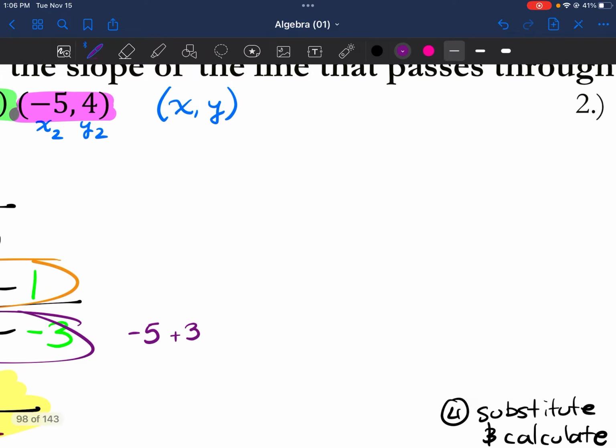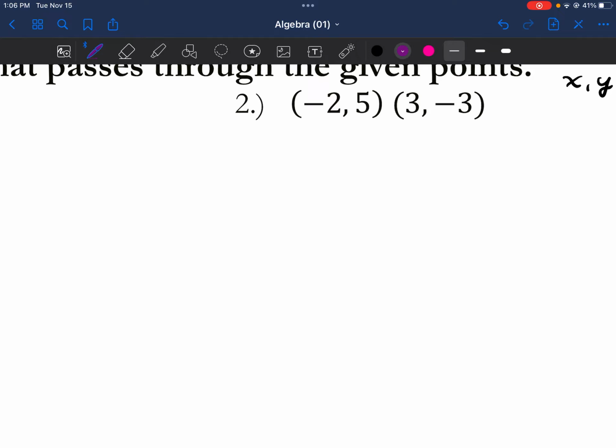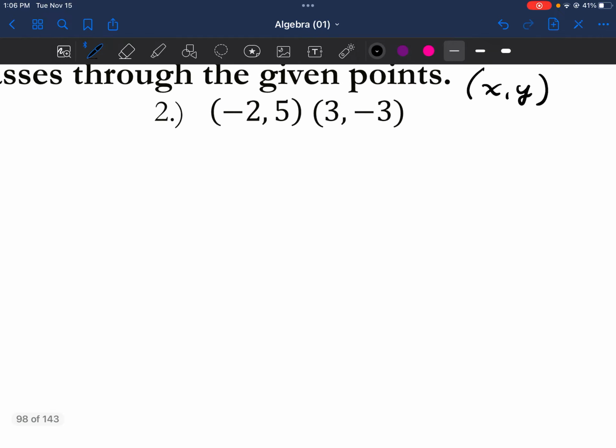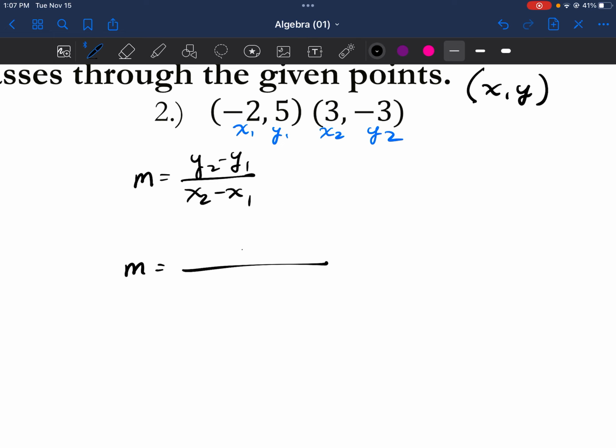Let's do one more before you go ahead and do practice on your own. So we're going to write down our formula. We know all coordinates are x comma y. Formula, yes, while you practice, you should be writing this formula over and over and over again, just until you memorize it. After that, you do not have to write it so often. Here's your x1, y1, x2, y2. So I have m equals, set it up, right? So first step is to write down the formula until you memorize it.